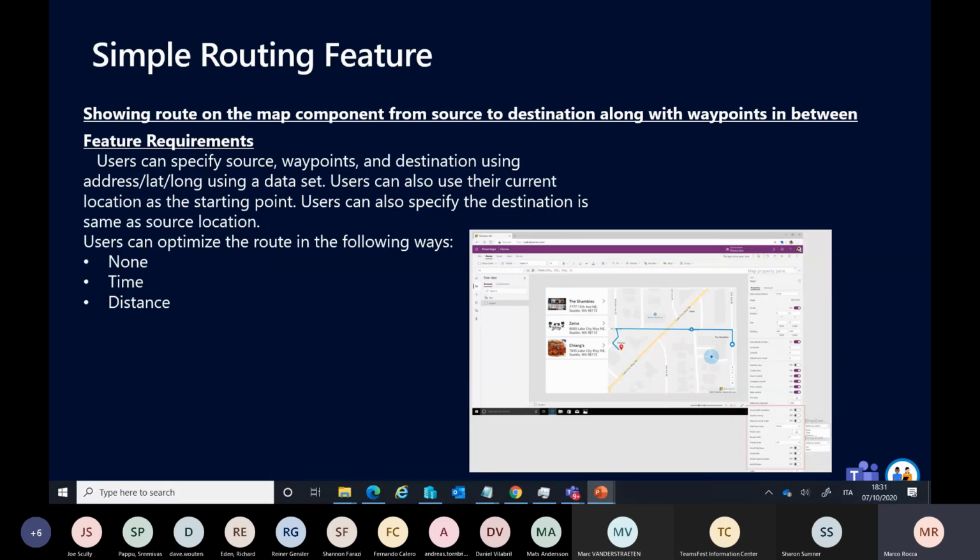This feature shows the route on the map component from the source to the destination. You can select 2 points in your map, and this feature shows you the best way based on time, the first option, or distance.